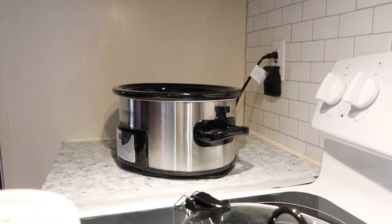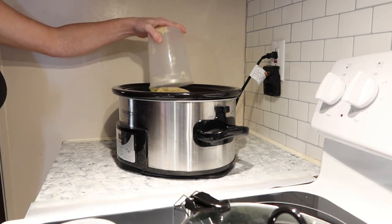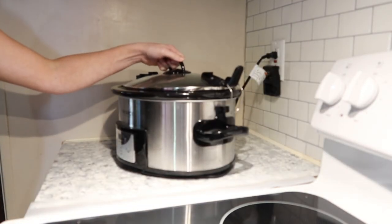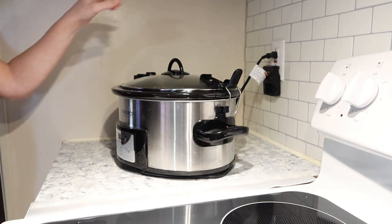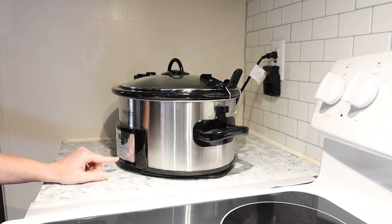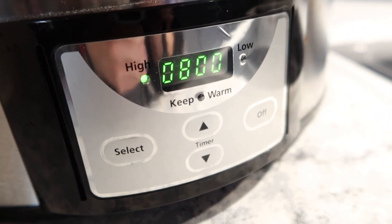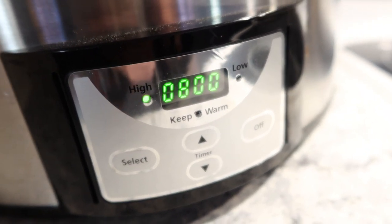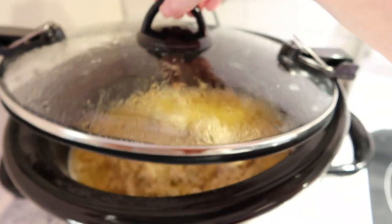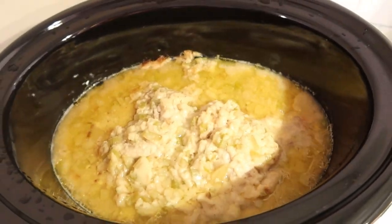If you watched my last 'what's for dinner,' I had grilled some chicken thighs but didn't use the entire package, so I ended up freezing the rest. Today I'm going to use those frozen chicken thighs along with about two cans of homemade cream of celery soup — we had gotten lots of celery and made a batch from scratch. I'm putting in the chicken thighs completely frozen. I've gone back and forth about using frozen chicken in the crockpot, but after more research I think it's totally fine — especially if you're headed out for work and need it to cook eight to ten hours.